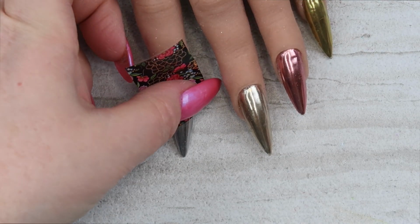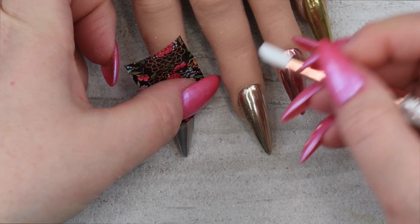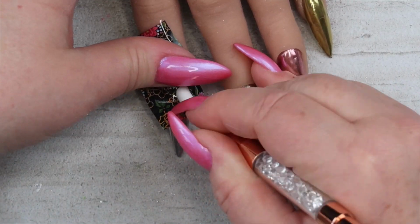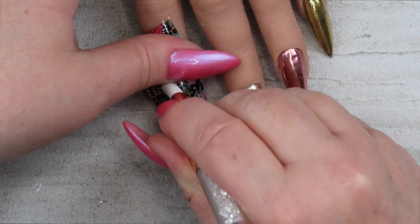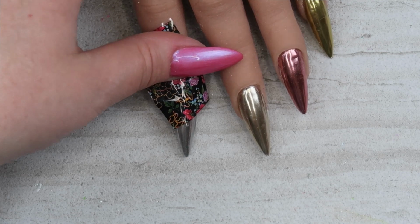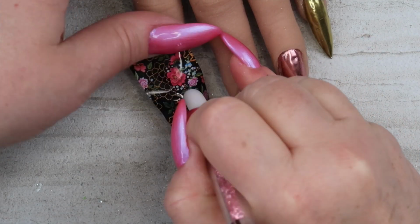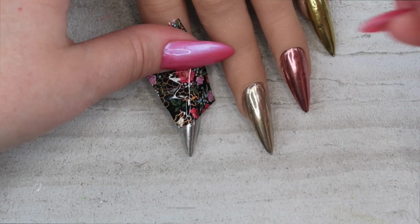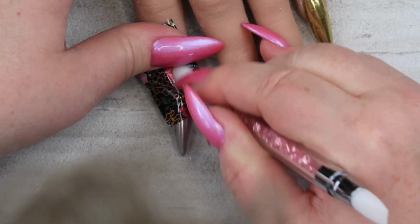Let's do this, and I think this is where the silicone tool comes in. I'm just going to rub this. Okay, this silicone tool is too flimsy for me, so I'm going to go in with something a little bit more stiff. And all I'm doing is rubbing. I don't think this is working.